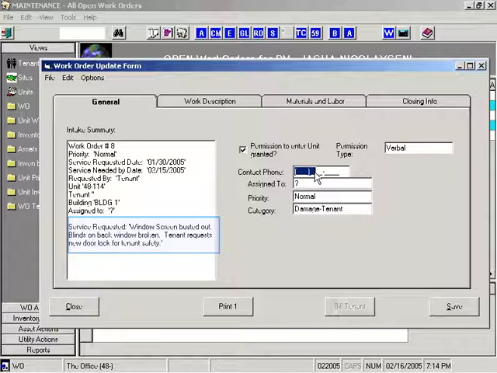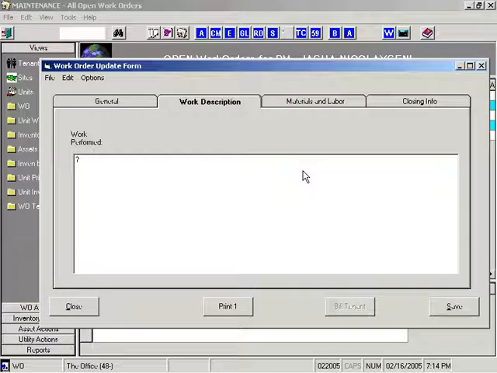Now, theoretically, you'll be holding a work order that was printed out when you requested it. It has now been handed back to you from the maintenance person, and you're going to type in the work description.